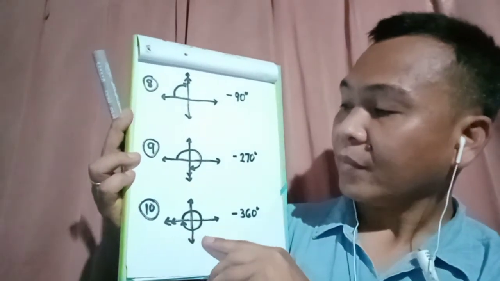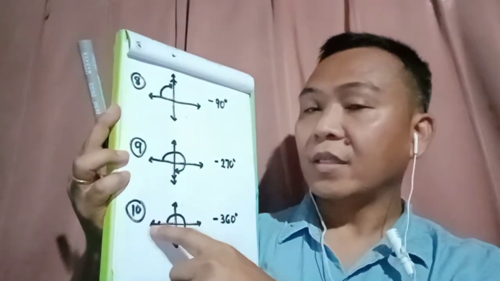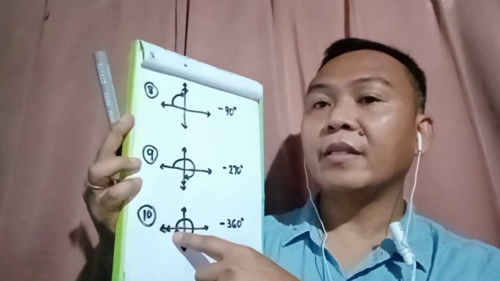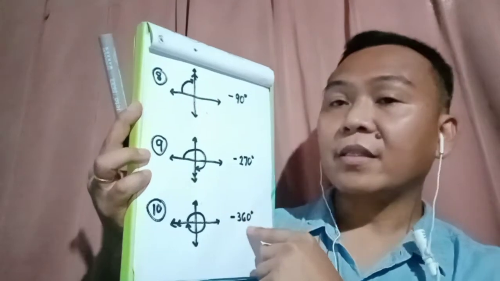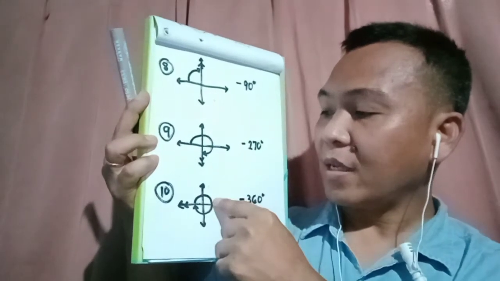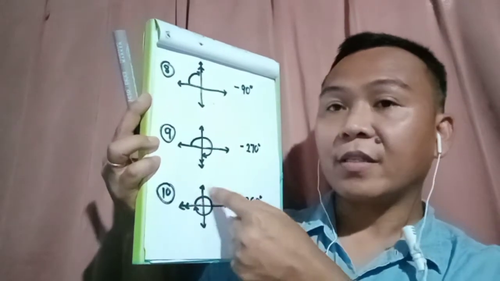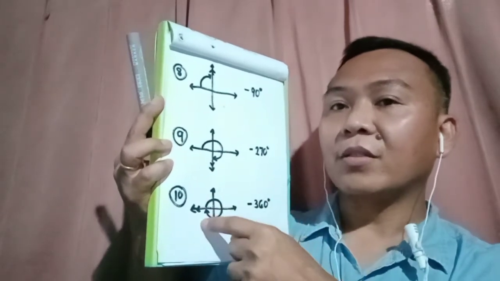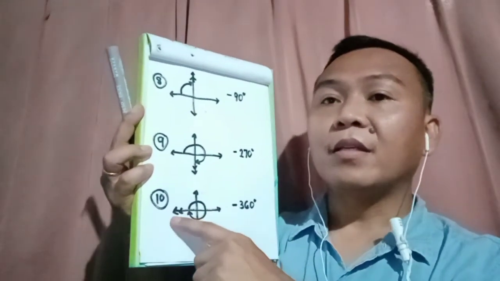Another example. We have the complete revolution of the terminal side of this angle. We know that the complete rotation of our terminal side makes a circle. This is 360 degrees. Why is it also negative? This is 180 plus 180, which is 360. This is negative because of the direction of the rotation, it is clockwise, therefore it is negative 360. The only difference is that it started at the negative x-axis.